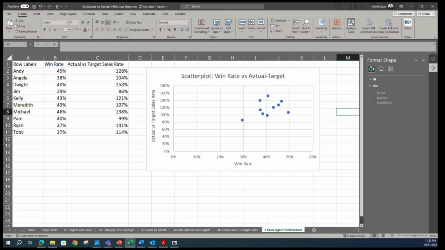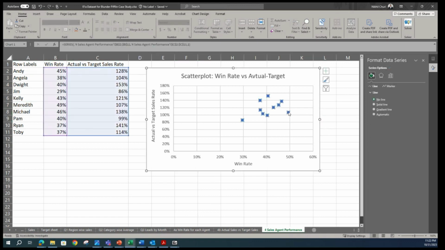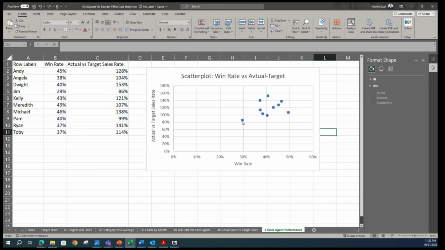Now each of these dots corresponds to one of the sales agents. So if you look at this particular dot, this corresponds to 49 and 107, which is this agent over here, Meridi. And similarly, if I look at this particular dot, this is for a particular agent.